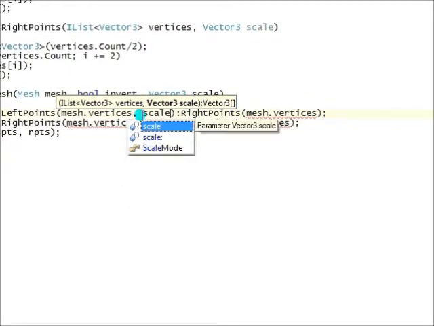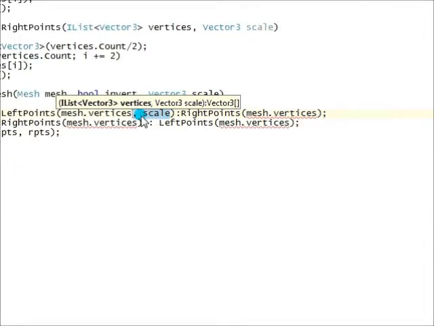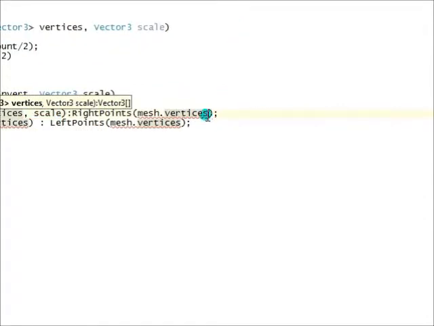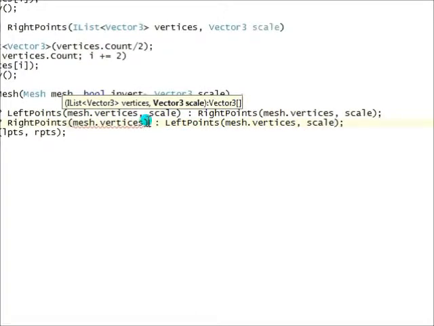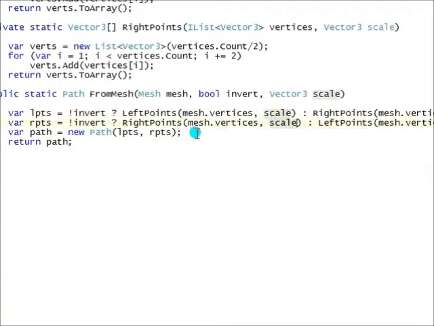Comma, scale, copy, paste, paste, paste.